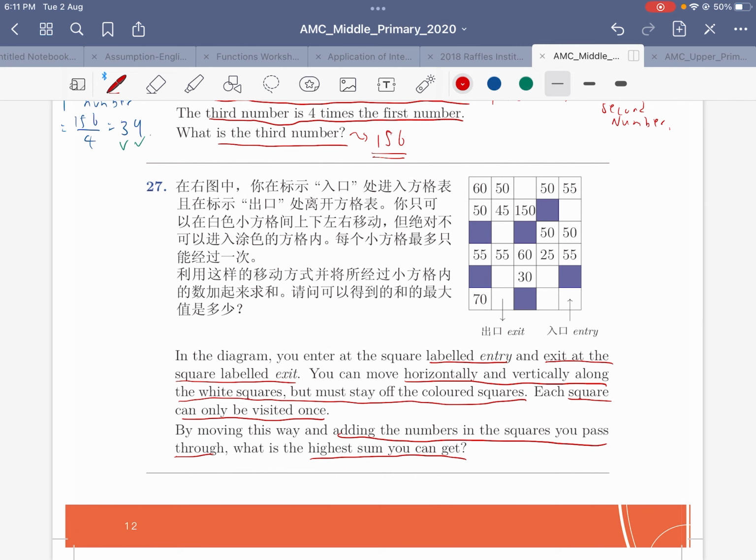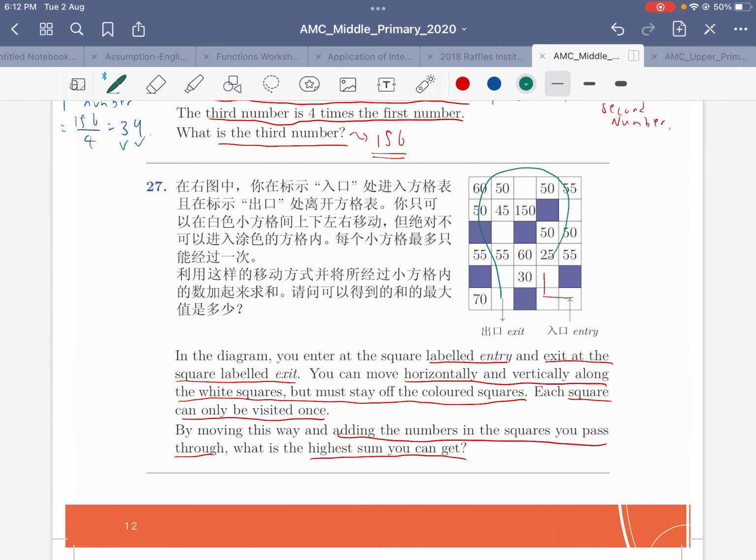So let's take a look at this drawing over here and let us draw together. So we start from the entry and we are going to travel along over here. We have no choice, we have to travel in this fashion. We'll travel towards the left and we'll travel upwards. But what's next? What can we do over here? Do we collect at 30 or do we collect at 25? Well, one thinking is that we definitely need to go in the N-shaped way. We definitely have to travel in this fashion to try and collect as many points as possible. But what's the most optimal way?